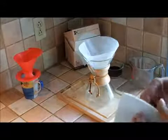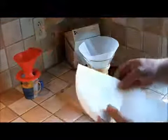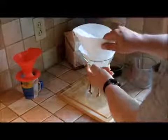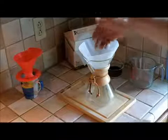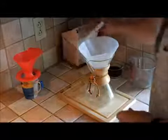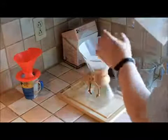The filters are made by Chemex. They come in slightly different sizes and shapes, but basically this one is just a circle of paper. This filter paper is much thicker than the kind of Melitta filters you'd get for something like that. This slows down the water as it goes through the coffee. When you put it in, you can't put it in flat — you've got to make a cone, with one piece on one side and three pieces on the other. The three pieces go facing the spout. This means that when pouring water in, the paper doesn't bulge out and fill the spout, so there's some air moving inside. Use the Chemex papers and the three layers go in the front, the single layer goes in the back.